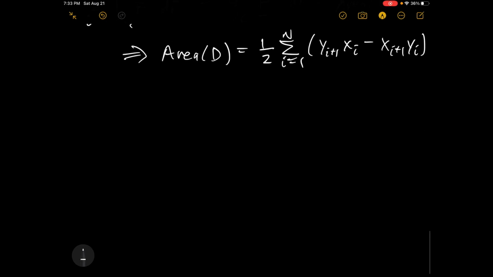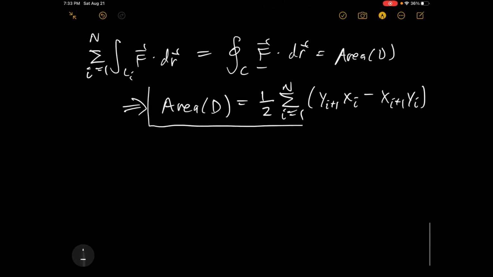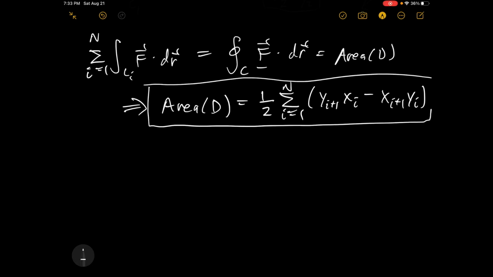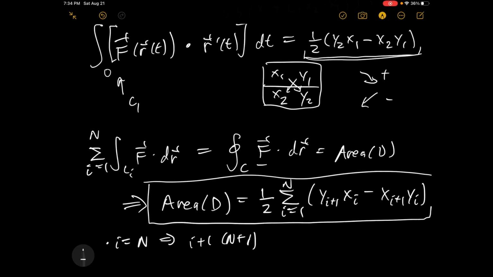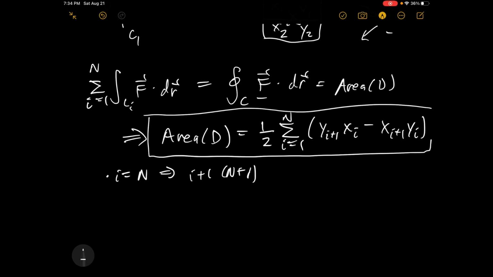Nice. And this, my friend, is the formula. And now here are a few points that I want to make. First off, if you reach the last point, n, you might be wondering what would I do with i plus 1, which is n plus 1. But there's no such thing as n plus 1 as a point because you only have n segments. And so therefore what happens is that you go back to the first point when this happens.